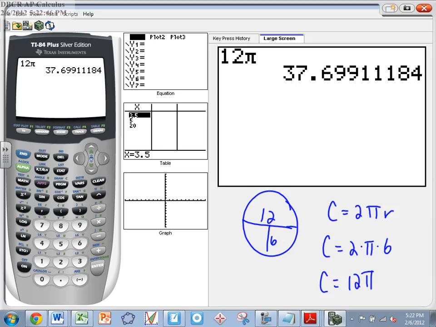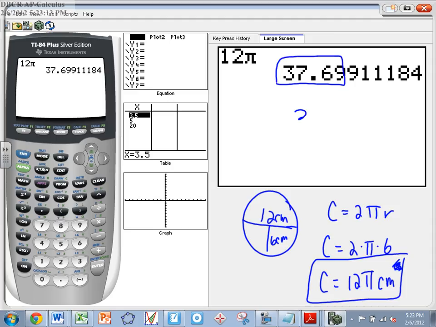Well, then you might say, okay, that's exact, and that is. If I had centimeters, let's make believe these were centimeters, my answer would just be centimeters squared. So 12 pi centimeters squared. Again, oops, not squared, linear. We're doing circumference, with area it's squared. We're looking at 12 pi centimeters here. So 12 pi centimeters might not show up as a choice. If that doesn't show up as a choice, then you might look at your choices and see that one of them might have been like 37.7 centimeters. Well, that's the same thing according to the SAT.